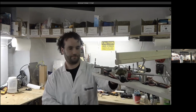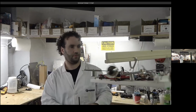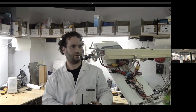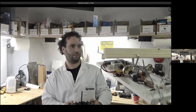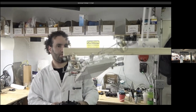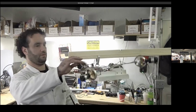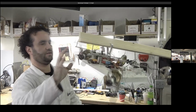But this is interesting because it has rotated about 30, 40 degrees so far. There, it just rotated backwards, and now it's also colliding with the pin in the center. I think they need to be mounted differently, yeah. So this is a work in progress.